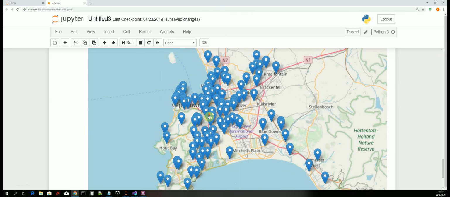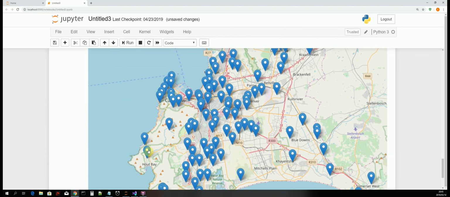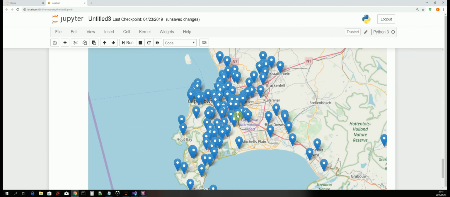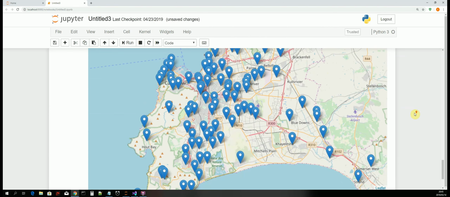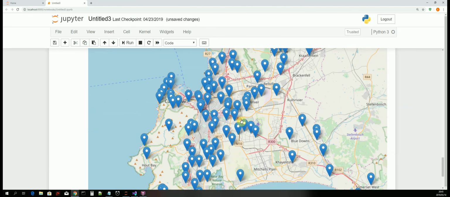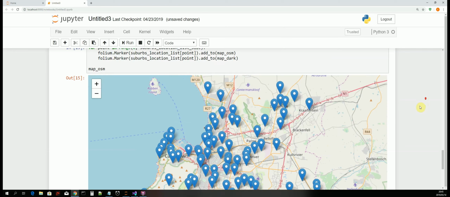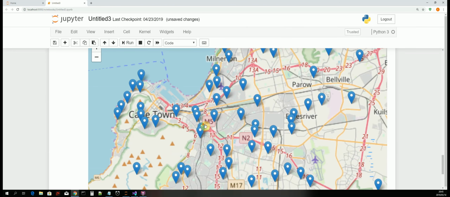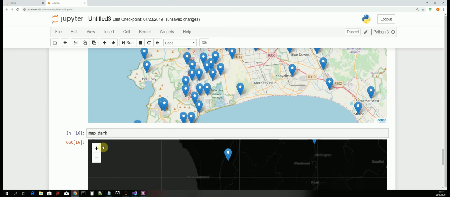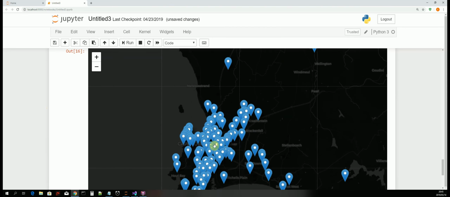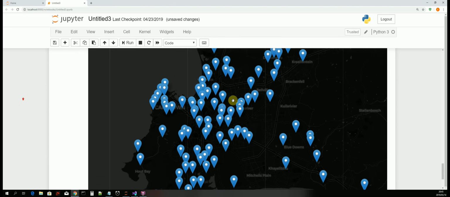Okay, so as you can see, we have each suburb plotted on our map. In the meanwhile, it's only the marker, it doesn't really tell us much. It's only the GPS coordinates of each suburb as we have specified, and it's 121 of them. Okay, and now let us see if we can plot it, if it was plotted on our dark matter map. Okay, as you can see, here it is. We have successfully plotted our markers on the map.